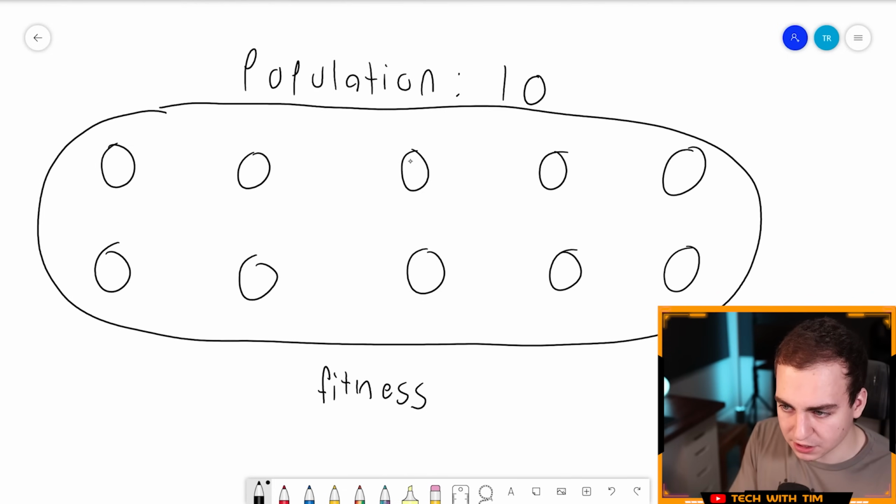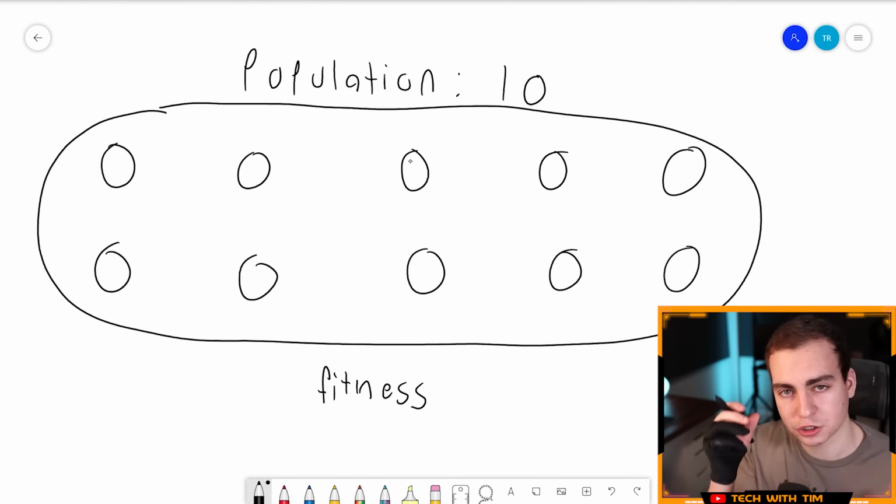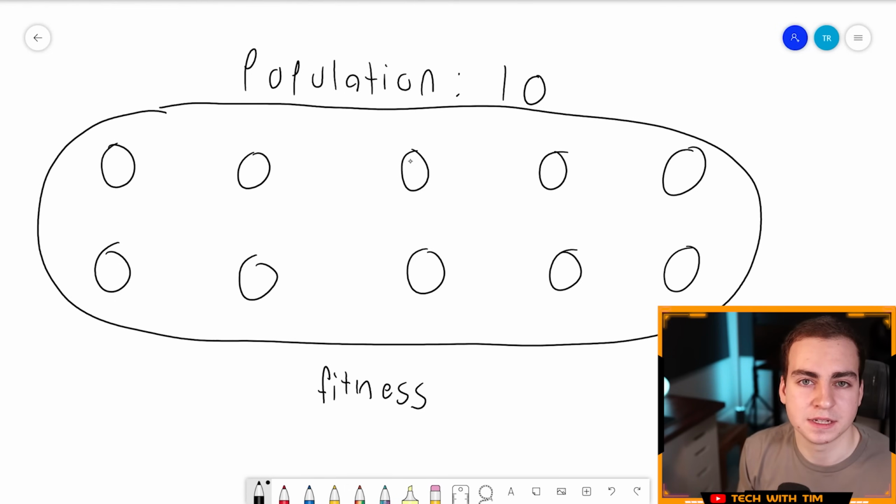So we take every single one of our genomes and we grade them. We give them a fitness. Now, the fitness is how well they perform our task. In this case, when we're playing Pong, we need to come up with a fitness function and a way to determine the fitness of every one of our AIs. I'm simply going to use the number of times the AI hits the ball. That's going to be my fitness. So if the AI misses the ball, which is going to happen a lot at the very beginning, it's going to get a fitness of 0. But if the AI stays alive for a good amount of time and hits the ball a lot, then it's going to get a high fitness. That's as simple as it is for the fitness function.